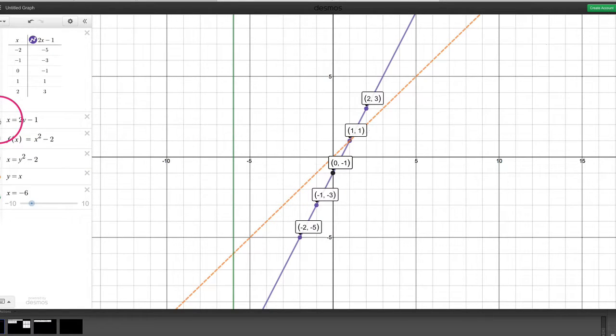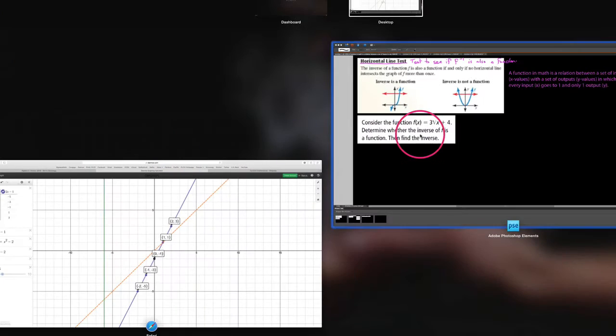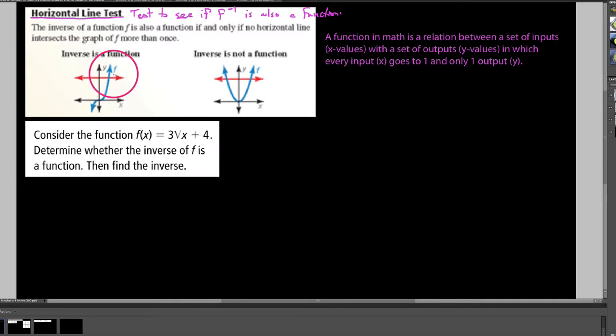And absolutely there is a way that we can do this. We can use what's called the horizontal line test. Because we know that if a graph of a function is 1 to 1, then it passes a vertical line test. If I were to actually draw the inverse of this function here, I know it would be reflected about this line y equals x. It would look something like this. I'm just giving you a rough sketch. We could see that this purple graph would pass the vertical line test. But the reason I can tell you this is because the original function would have passed what we call the horizontal line test.